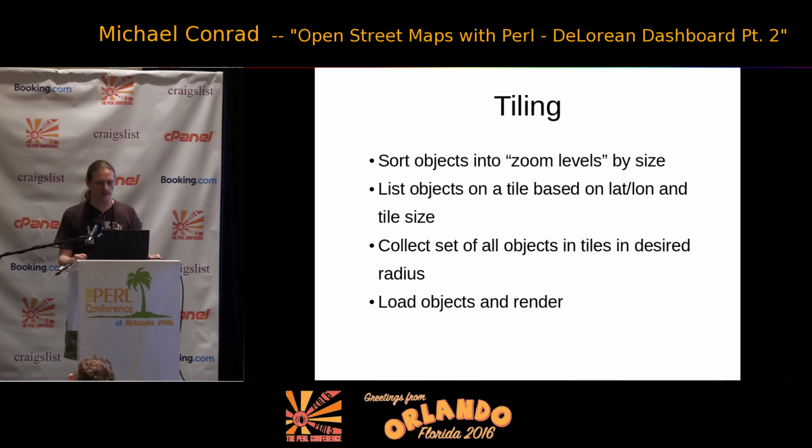So that's how I build my set of what objects can be seen, or possibly seen, from this narrow viewport. And then I load all of those objects and I render them in OpenGL, because that's what the rest of my dashboard's written in. The module I'm writing, SpatialDB, I would like it to be used for more things than just OpenGL. But I have one use case.